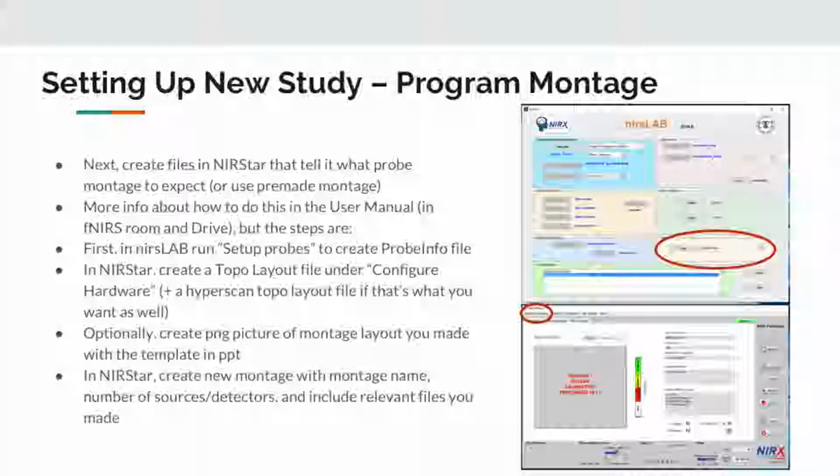The other thing is just as we have more studies going on, make sure we're coordinating about who's using which sets of caps. Especially when you have dyads, you need to have both of them set up in the proper way, and if you're using a different layout than somebody else, it can get a little bit complicated. So make sure you're checking in with people on which layout they need to use and which sets of caps you're planning to use. Right. If you're doing a hyperscanning study, you're going to need your montage set up in two sets of every size of the cap, because you might have the case where two people come in and they have the same head size.